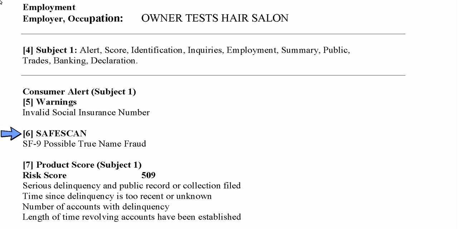Number six is a Safe Scan warning — a fraud alert message that warns of potential application fraud. This is a subscription service available only to Safe Scan subscribers. In this case, it's possible there is true name fraud, which means we must verify all information. It's always in our best interest to obtain photo identification wherever possible and include a copy in our file. If meeting a client outside the office without a photocopier, you can use a camera phone to photograph their photo ID, print it, and keep it in your file.